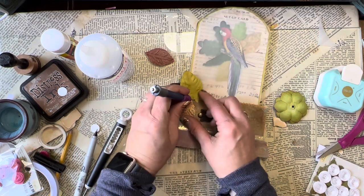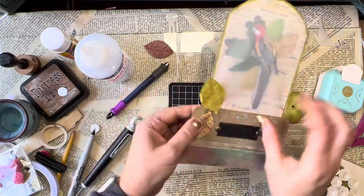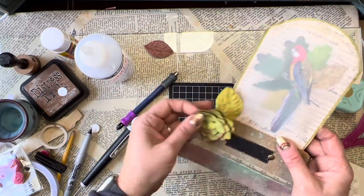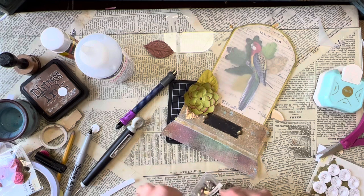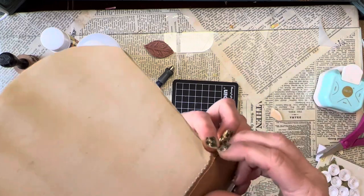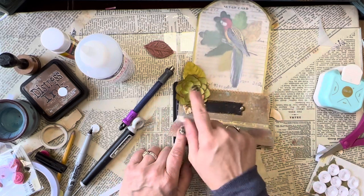This is really not where I thought this was going to be going today, but that's kind of the fun part, right? You never know where these projects are going to be going. Now, if I could put a really funky brad in the middle of there, but I think I'm just, for now, going to put something very basic. See, I don't like how that competes.